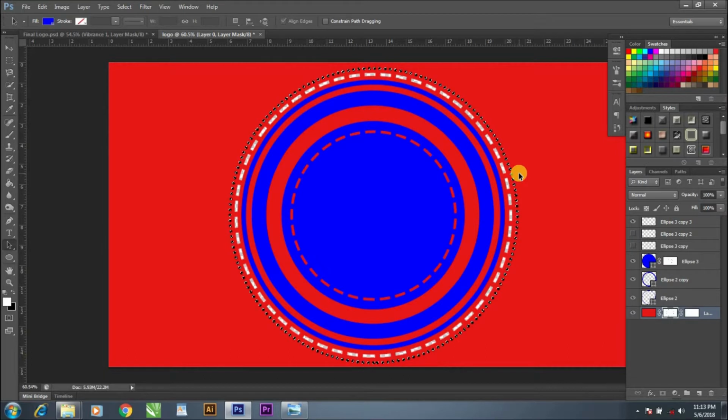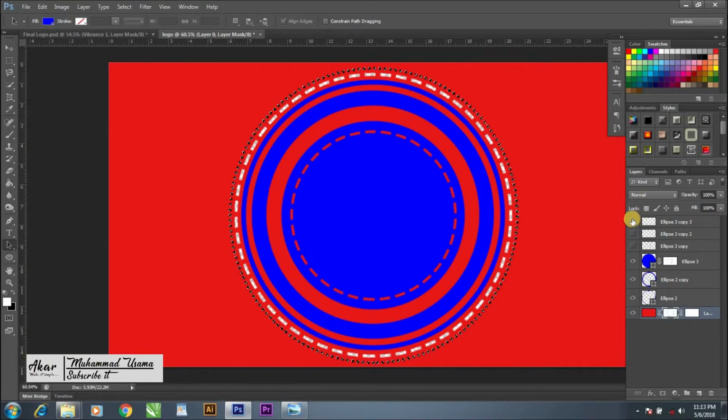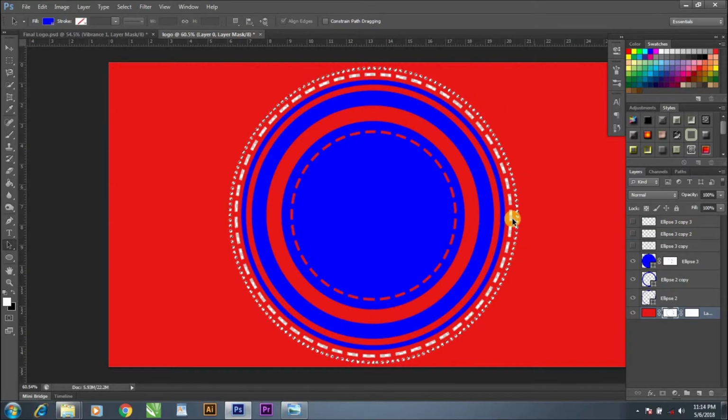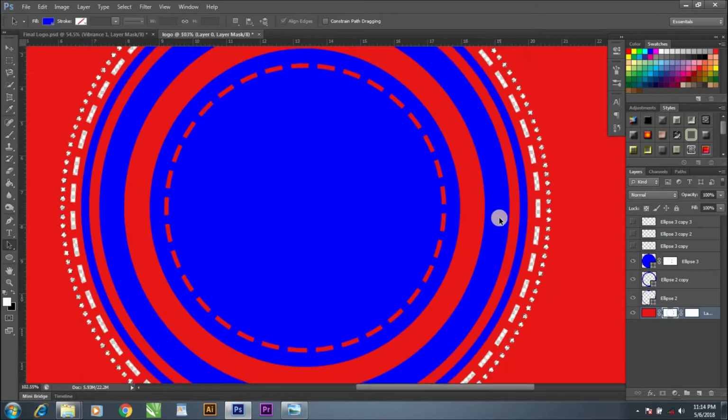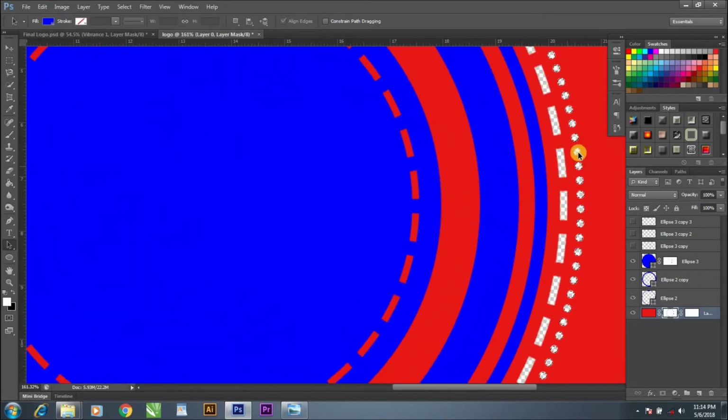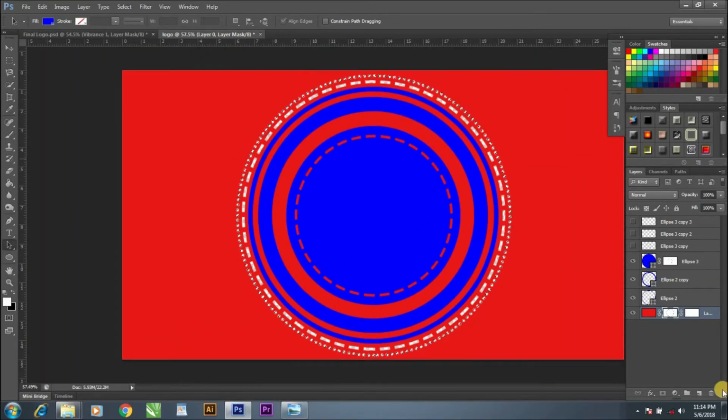So Ctrl again, you have seen there is a red background. Ctrl I, the background is transparent, this is showing. So after this select this, shift, select this and Ctrl G, group it.